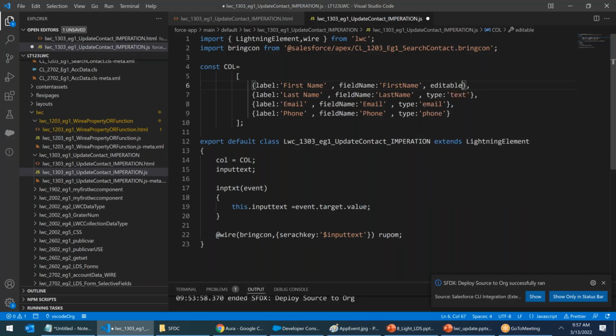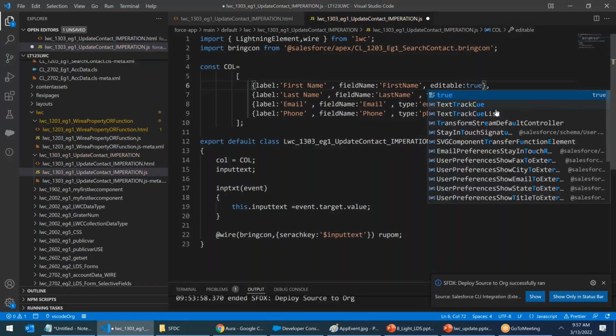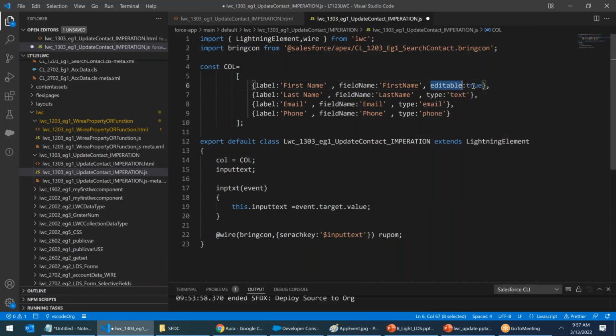Editable spelling is correct. Editable equals to true. Set it to true. Control C. Here also, last name, comma, editable true.